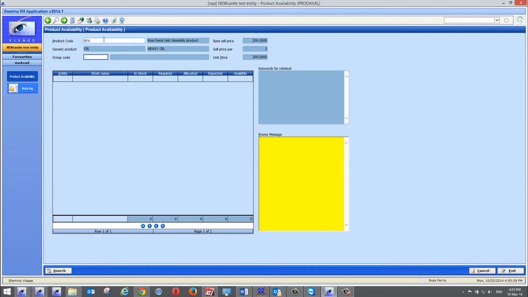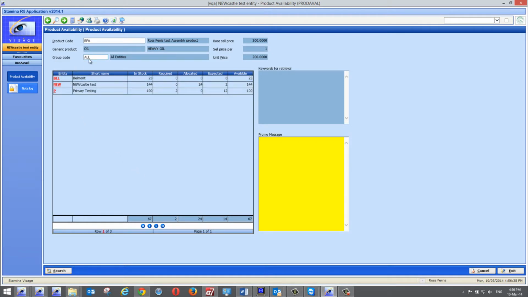This entire inquiry, unless you have multiple locations, cost centers, divisions, warehouses, stocking locations, you wouldn't bother using it. But if you do have multiple locations, possibly spread around the country, where this product can be found, here you're nominating the code that corresponds to the group of stores, entities, locations that you want to go and have a look at. And of course the entity group that the system maintains automatically for you is the group called all. You need to hit the search button to get the system to go and actually do the search for you. It will then go out and inquire and bring the information back.